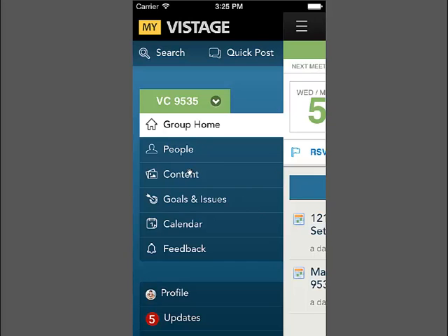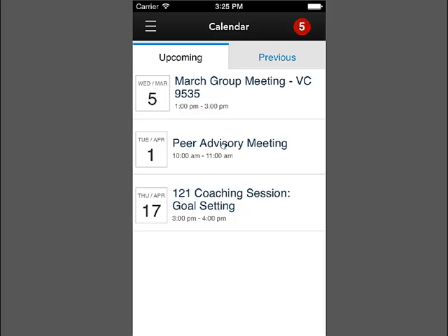I can look at my group's content, the issues and goals in my group, calendar in my group, so I can see future meetings or past meetings, and I can even provide speaker feedback so they don't have to do any more paper forms. This is what the calendar of upcoming meetings looks like, so that if I hadn't RSVP'd via my calendar or via my email, and I hadn't RSVP'd via the website, but I wanted to make sure a meeting ended up in my calendar, I could actually come to this page, click on an upcoming meeting, click on Add to Calendar, and via my phone, I'll now have the meeting in my calendar. And if your phone is anything like mine, it means that you now have your meeting in your Outlook as well.